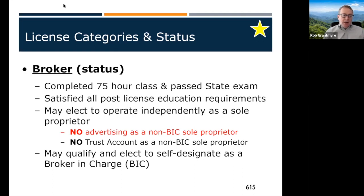So you're now a broker. That's exciting. You have officially satisfied all your post-license education requirements, which is 90 hours, all done. It's in the rear view. However, there is a little bit of a misconception with regards to what you can and cannot do as a broker. Some people think, in fact, just about every pre-licensing class, including someone who's watching this video, thinks, well, I'm going to pass my PSI real estate exam. I'm going to do those 90 hours in 6 weeks, and I'm going to go solo, never again affiliate with a firm. I'm going to be Joe Smith, realtor, out there on my own.